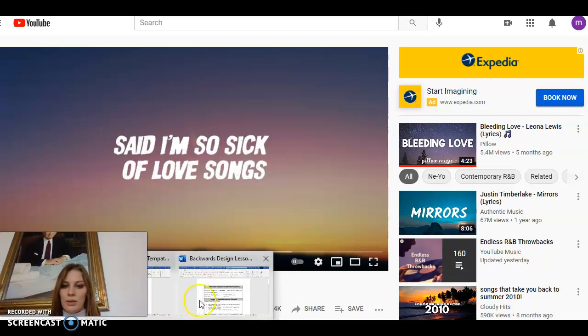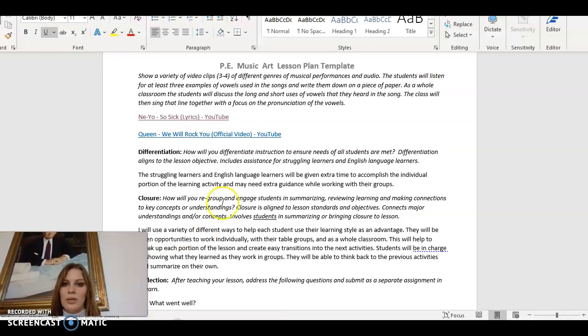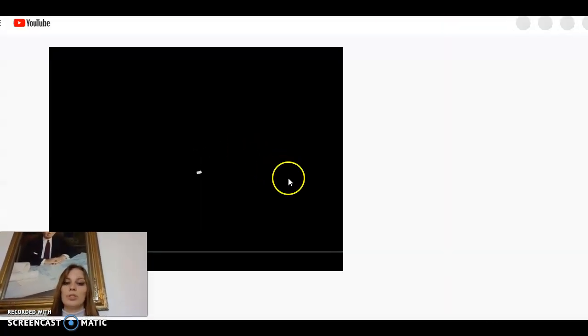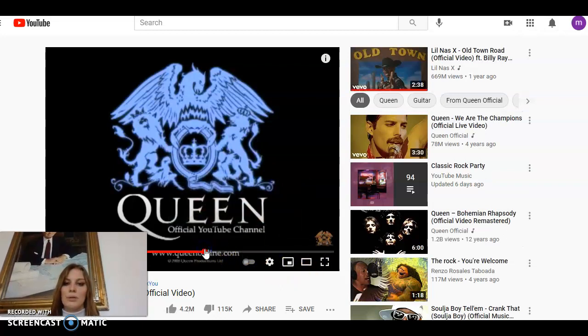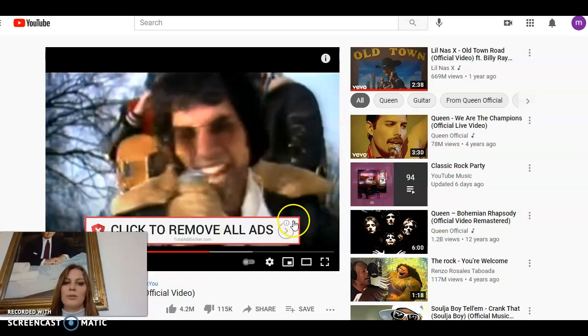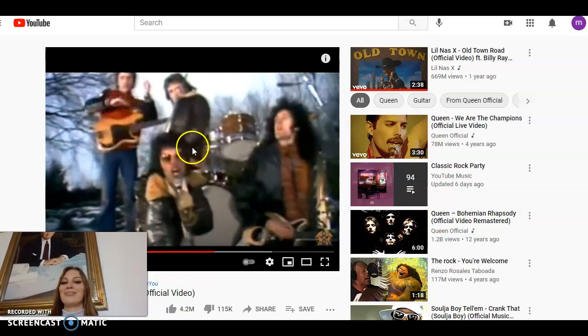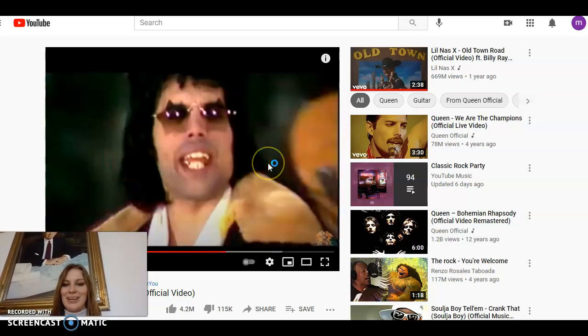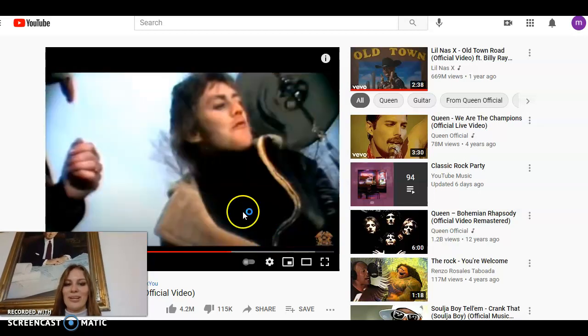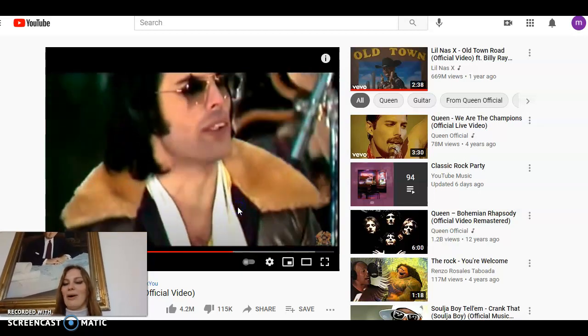And then another example, here it is, where it's getting a little bit trickier because the words will not be shown. If you skip, it will just be this crazy music video where they're all running around and singing. But it's We Will Rock You by Queen. It says a lot of the same words over and over again, which I think will help those students grasp the concept a little easier and then go on to harder things afterwards.